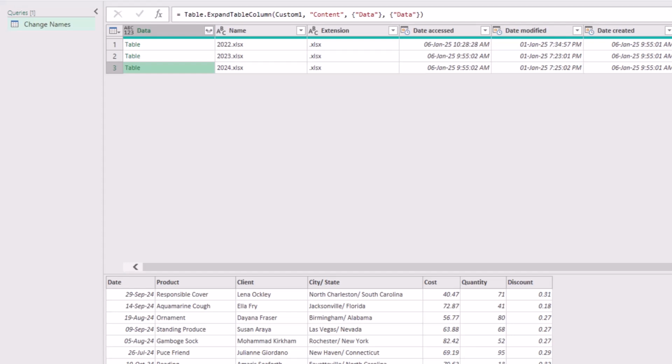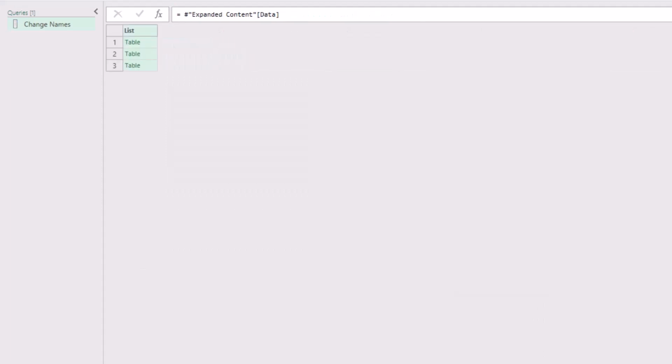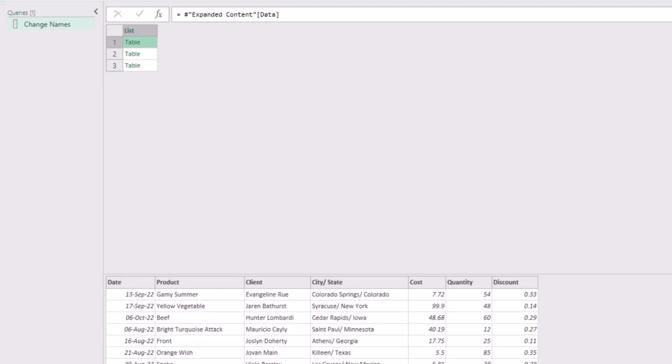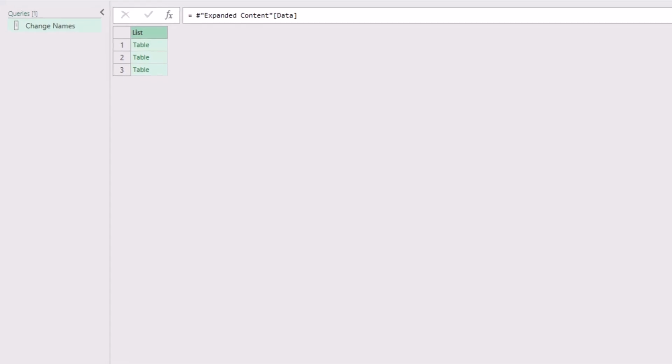The function that I'll be using, called Table.Combine, requires having my tables in a list. I need a list of the different tables. And to do that, I'm going to right-click on data, and I select drill down. Now, all I get is a list of the different tables. Clicking to the right side of table is the same exact table that we explored a moment ago. Now I have them in a list, and this allows me to combine them by using a Table.Combine function.